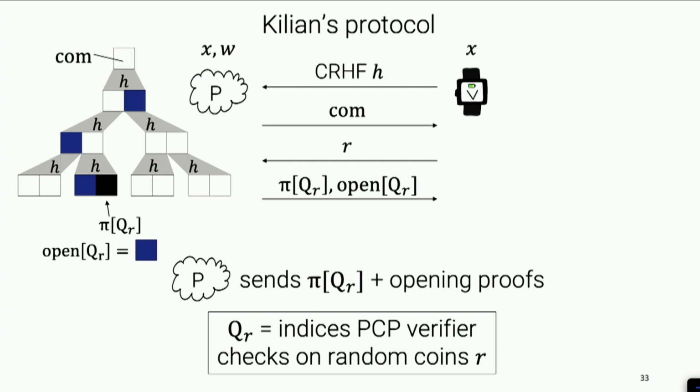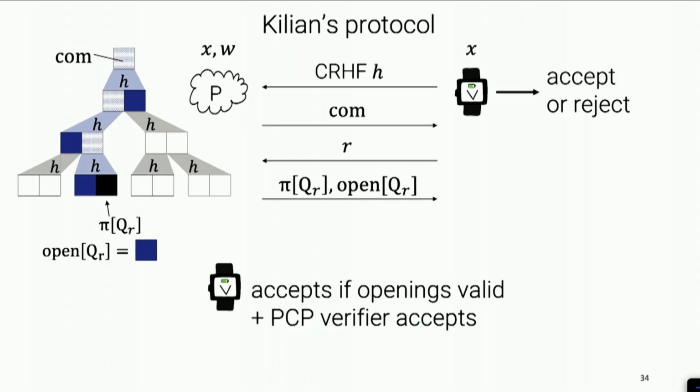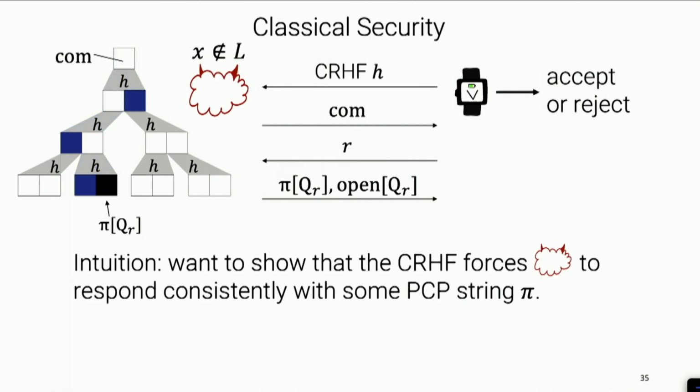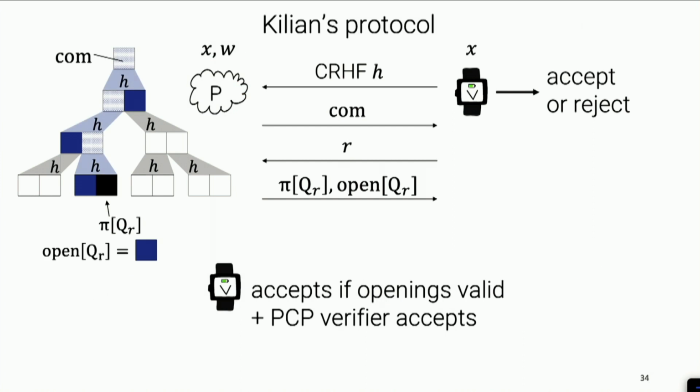Instead, it just reveals some polylog number of bits, these here. And this way, the verifier can hash its way back up the tree and just check that this corresponds with the root. So that is the key property of these tree commitments, that there's a way to do succinct local openings to any position. Okay. So in the end, the verifier will accept if the PCP verifier is convinced and all these openings are valid.